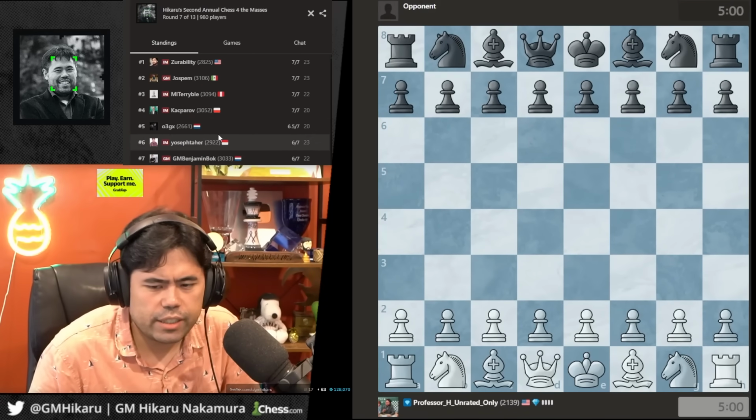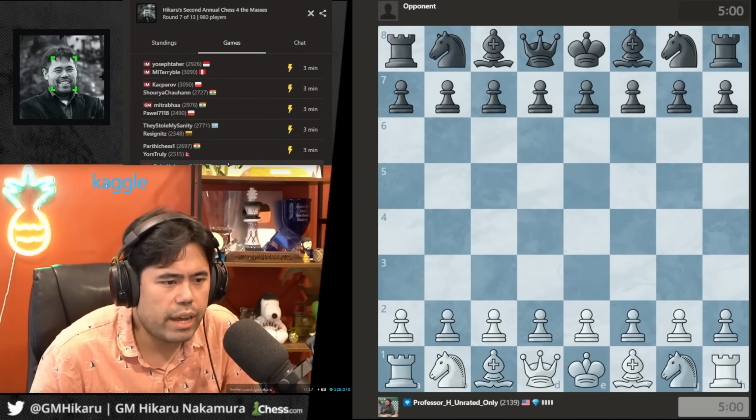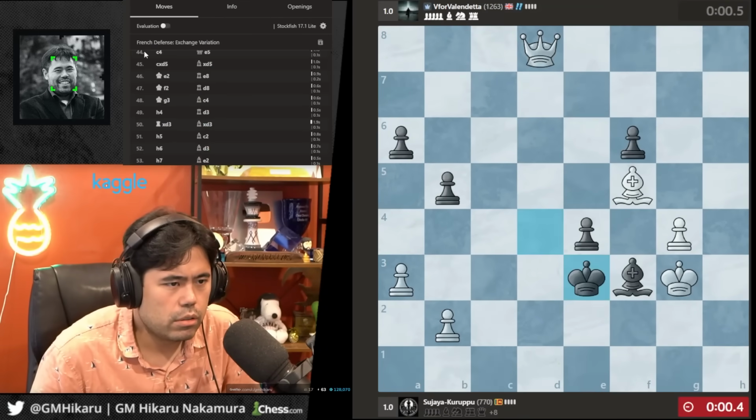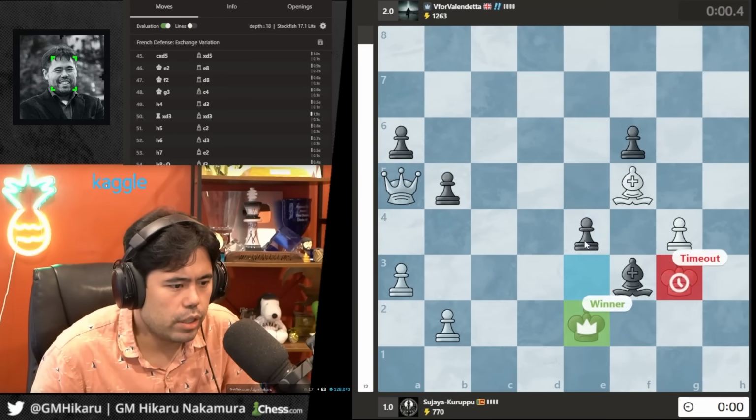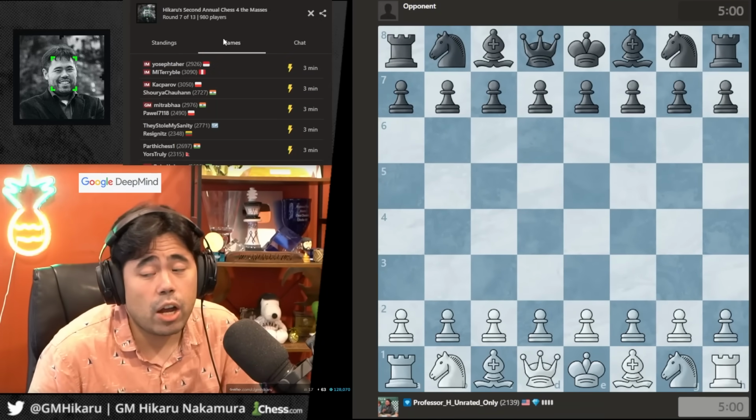We'll take a look at the standings here. They're going to be on 7 out of 7. I thought I had the eval bar on for that game. Did I not have it on? I thought I had it on. Maybe not. Okay, here we go. White wins. I thought I had it on for that game, but it's not automatically on.